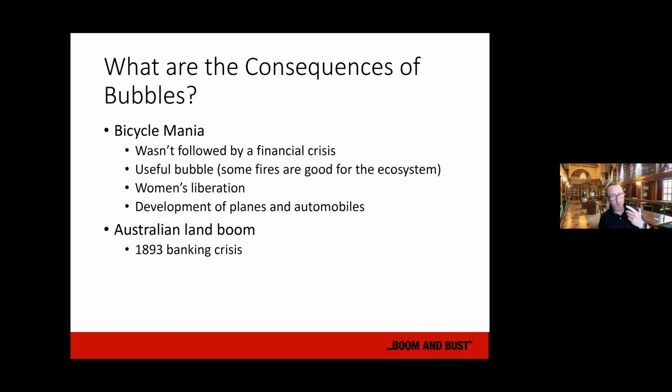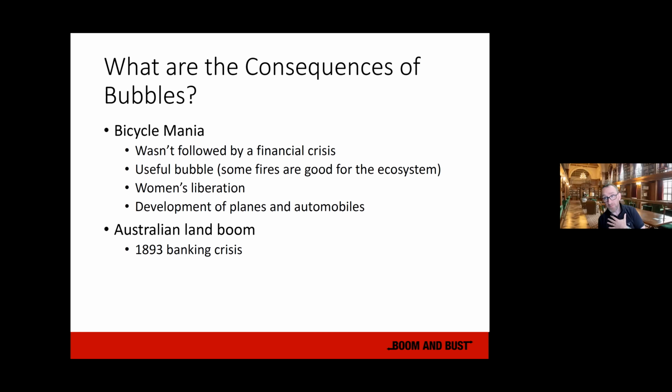An example of a bubble that wasn't useful was the Australian land boom. So the Australian land boom collapsed at the tail end of 1888, but they managed to keep the plates spinning within the financial system for another 2 to 3 years. But it all went sour in late 92, early 93. And one half, so 14 of the 28 Australian banks collapse. That's over half of the asset base of the Australian banking system. There are then emergency procedures set in place, and they try and reinvigorate the banking system.